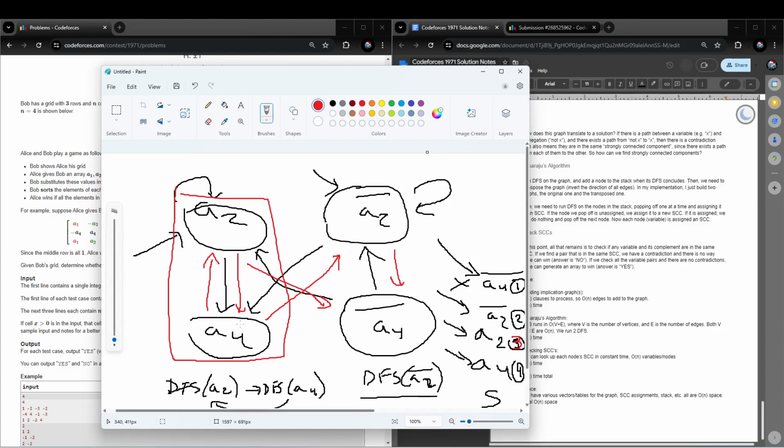When we run our DFS, any node we touch on the DFS will be part of the same strongly connected component.